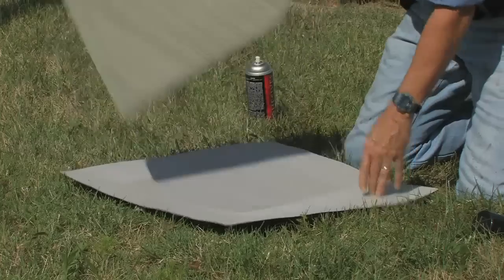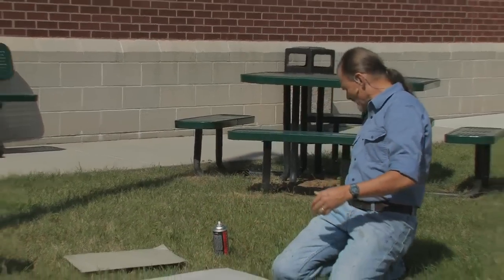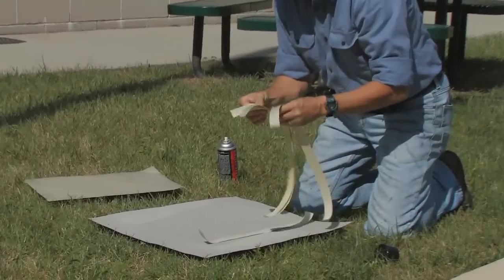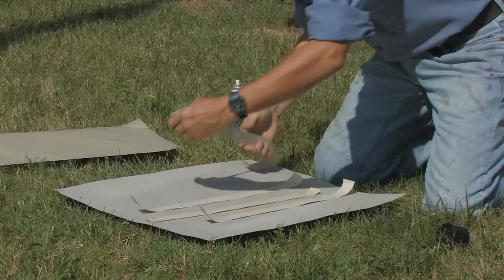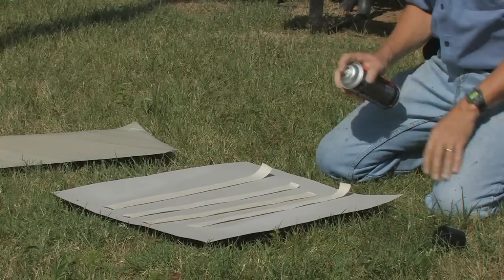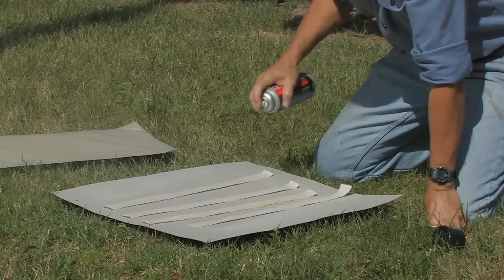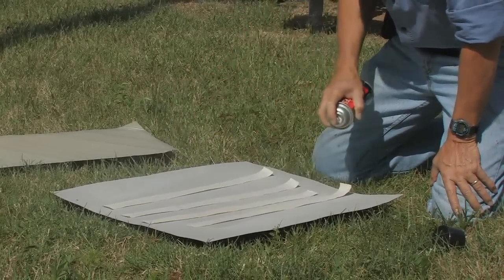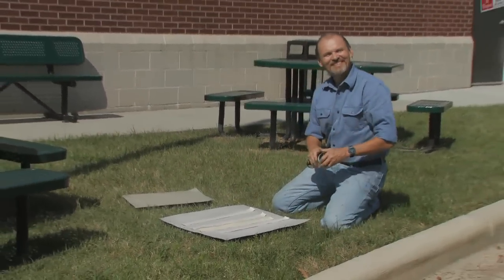When I go inside, I'm going to carefully take my X-Acto knife and trim off the excess, and then take my four framing strips and place them like a border on the shell paper. But I'll go ahead and spray the glue on them right now so they'll be ready when I need them inside. Whoo! I'm glad I'm doing this outside — I would recommend you do the same. Okay, let's go back in.